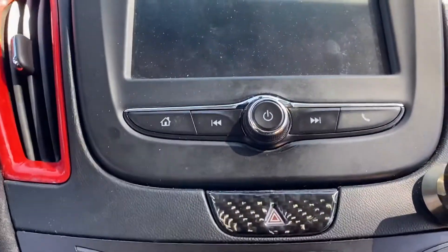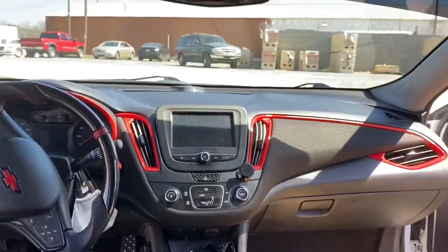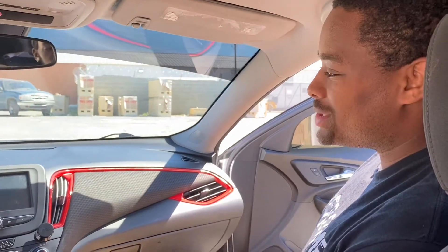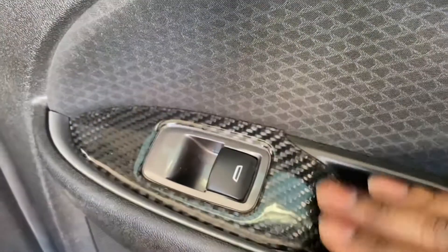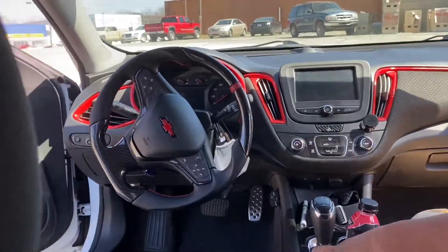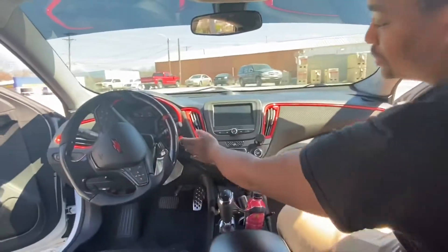I'm just starting the inside carbon — I hope to get the inside to match the outside. So far I think it's going pretty well; it's just hard finding certain pieces. We even have carbon in the back on the rear deck panel. The carbon on the interior matches the carbon on the duck bill, which looks really good. Sunlight makes it look ten times better. I also have lights under the seats.